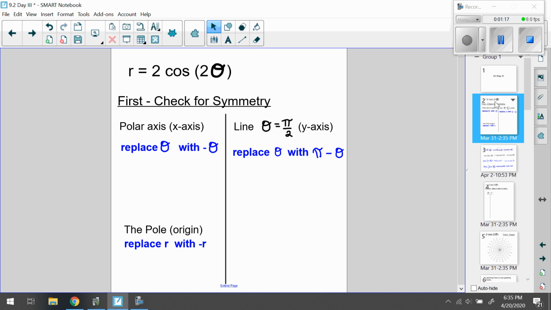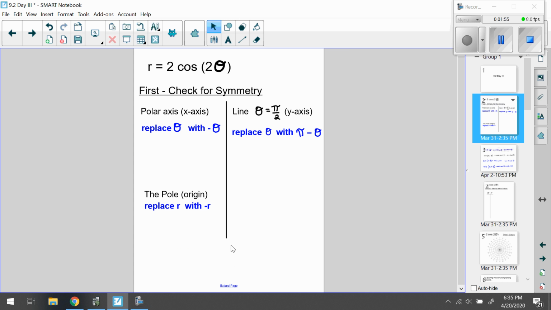And I am going to ask again that when you do your homework for this lesson that you please check for symmetry first. These graphs are so new that we're still doing a lot of exploring. We're trying to figure out what things look like. And if we know there's any symmetry involved, then that's going to help us come up with points much more efficiently. So as part of your homework, that's something I'd like you to do, and I'll call that a requirement. So we know how to do these first two. There's actually a third type of symmetry I'm going to talk about here in just a minute. But let's go ahead and start with the two that we're familiar with.